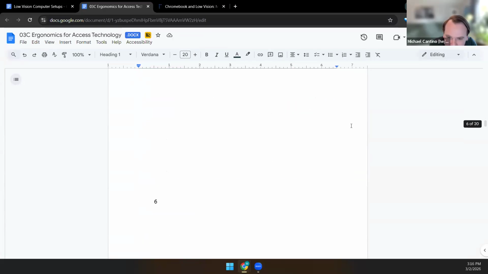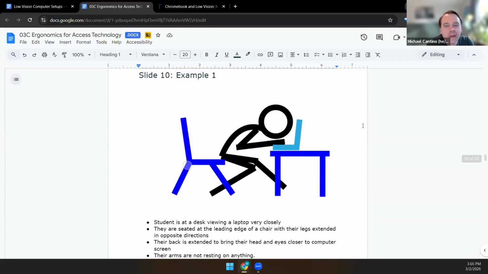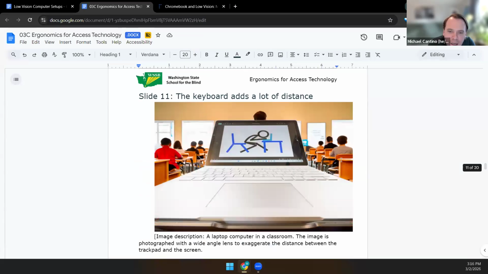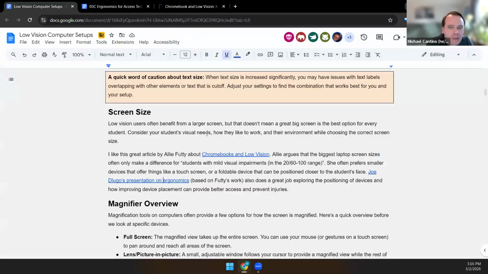So I'm scrolling through the document here, and here we are. These kind of simple illustrations of students hunching over their desk, as opposed to if you can get a device that's foldable, like the one that's shown here, you can position the device closer to the student and relieve that need to bend over and get so close to that device just to have that access you're looking for.